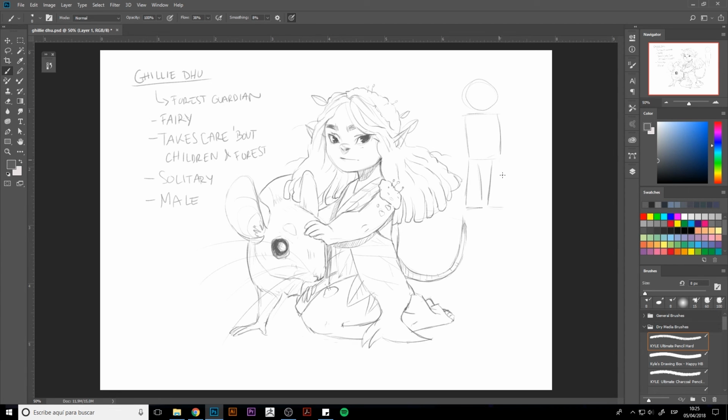Here I'm synthesizing the structure. As you can see, I've used a square for the body, and pay attention to this. I've made the end of the limbs bigger than the rest. The hands and feet are bigger than the arms and legs. I felt like making it in this way.